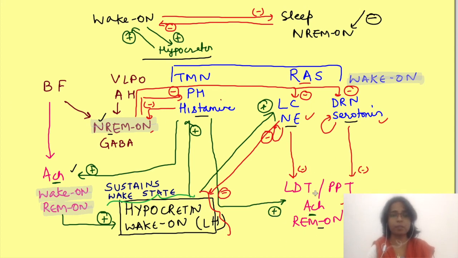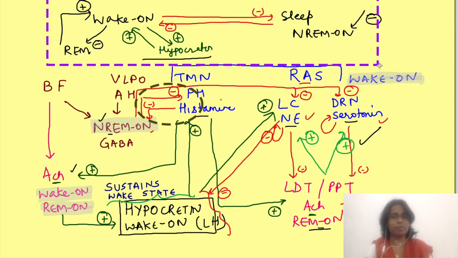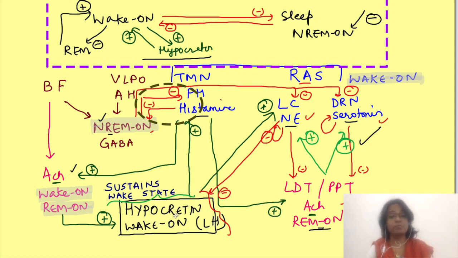Okay, let's now see the final one, that is how from REM sleep the switch happens to wake state. Well, here between wake-on neurons and NREM-ON neurons we saw mutual inhibition. But here between wake-on neurons and REM-ON neurons we have cycling behavior. That is, these neurons inhibit REM-ON neurons, but REM-ON neurons actually excite these wake-on neurons. So when REM-ON neurons become active during REM sleep, they excite these wake-on neurons of RAS more and more, and hence cause wakefulness. Okay, I know the connections are quite complex, but you think of the simplified scheme first, then project it to the complex circuit. This will help you remember the circuit of induction and maintenance of various brain states.